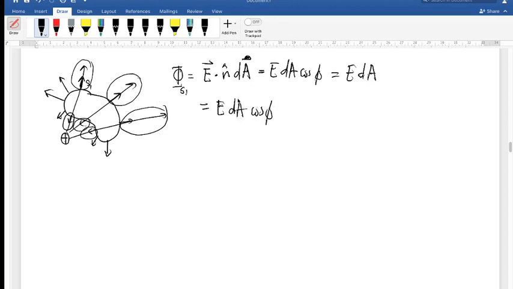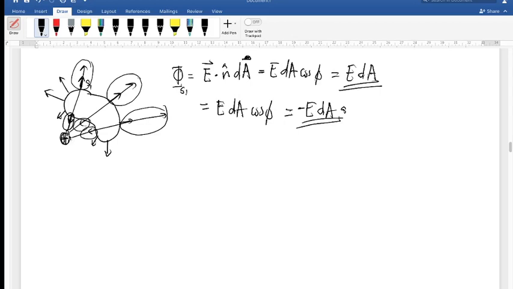So for this other side, what will happen is we have E dA cosine of phi. Then what is the angle between the electric field and your dA? So dA is in that direction, and your E is going inward. So the angle between them is 180 degrees. You have E dA cosine of 180 degrees, which is negative. So the outward flux cancels out exactly the inward flux. So if you add all of them, that's why there is no electric flux if the charge is outside the Gaussian surface.